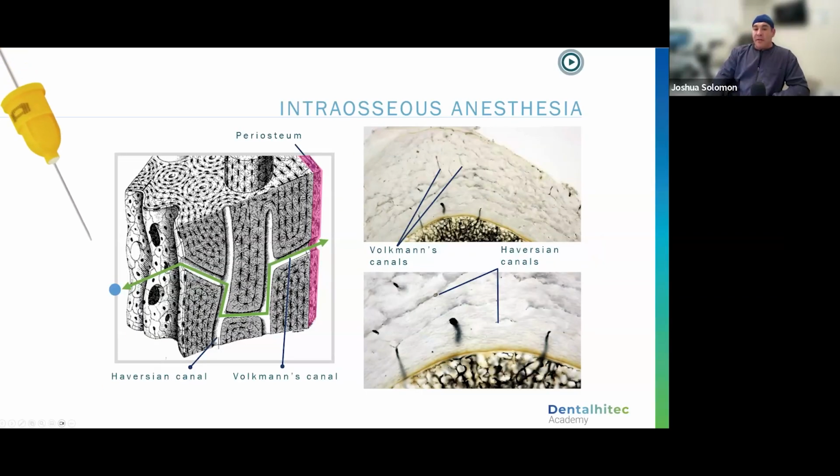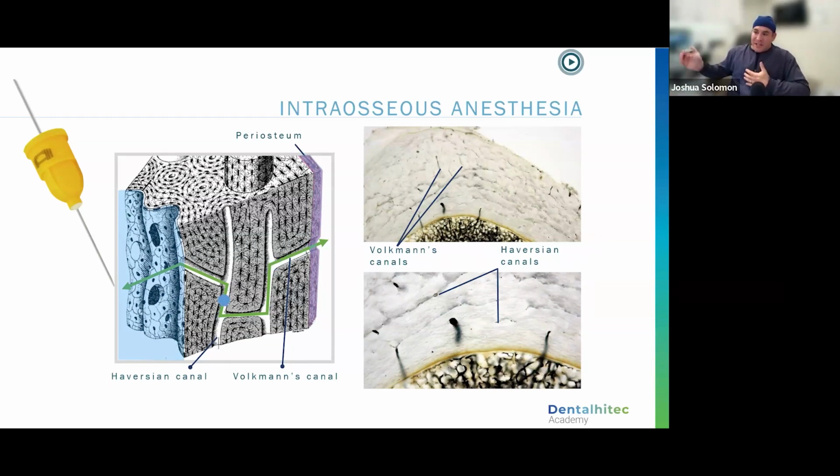That's where I want to get my solution, right? I call this passing the golden rope. I haven't been to a nightclub for a while, but when you get to the nightclub, if you know people and they move the velvet rope out of the way and just let you in the back, this is what we're doing, okay? So we are passing the periosteum, the Volkmann canals, and the conversion canals, and we're delivering that bolus of local anesthetic in a targeted area. We're giving it as close to the apex as possible.